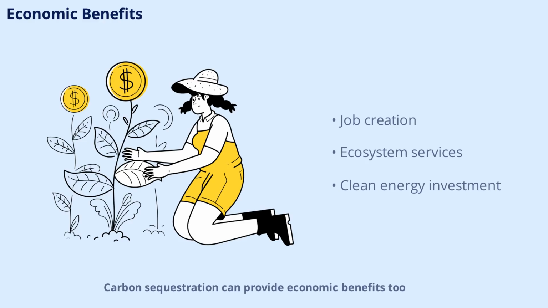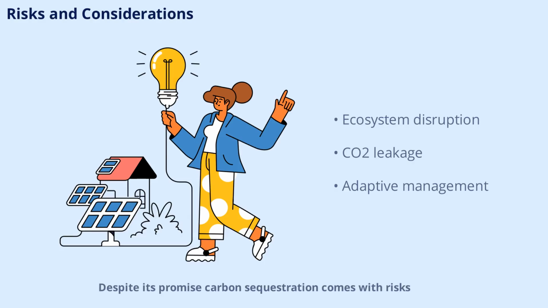Carbon sequestration can provide economic benefits, too. Reforestation and wetland restoration create jobs, support local economies, and enhance ecosystem services like water purification and flood control. CCS projects can also drive innovation and investment in clean energy sectors. Despite its promise, carbon sequestration comes with risks. Improperly managed projects can lead to unintended consequences, such as ecosystem disruption or CO2 leakage. Careful planning, ongoing research, and adaptive management are necessary to minimize these risks and maximize benefits.